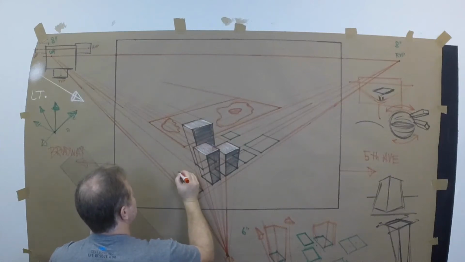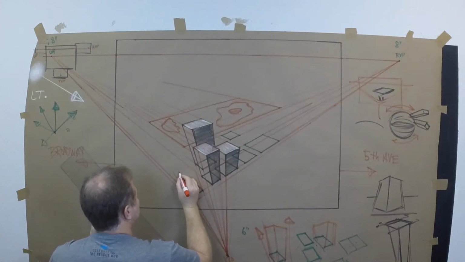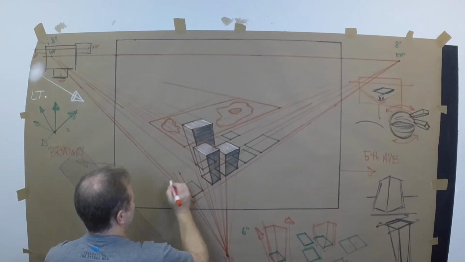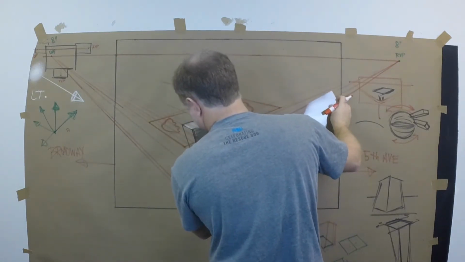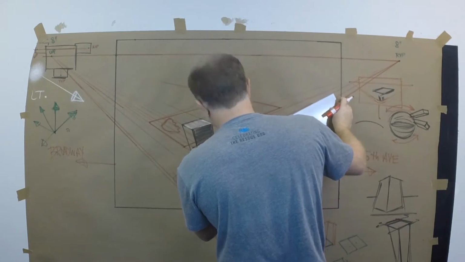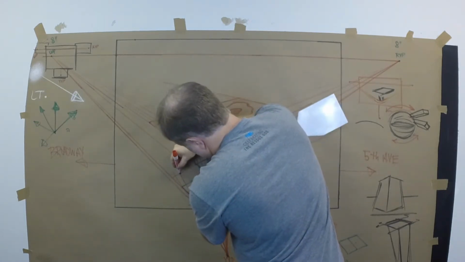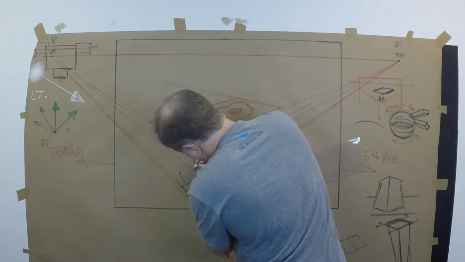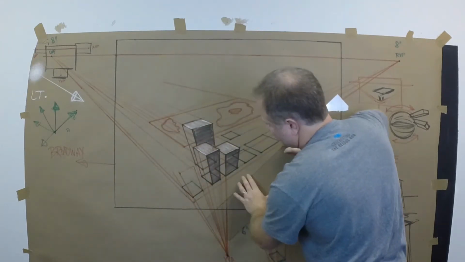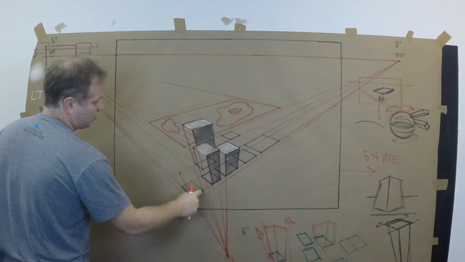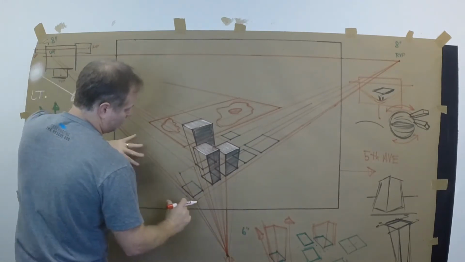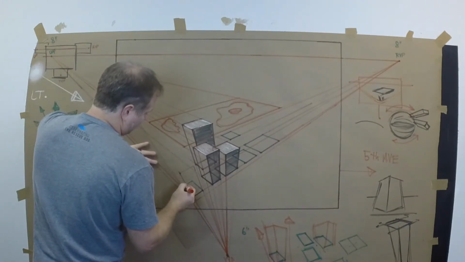So this is about as high as I want to make it. I'll put a dot right there. And now I need to go back to the right vanishing point for that. It's about right there. So I'll connect up right there with my 3-point form here, my vertical coming up. And I should raise this vertical up a little higher.